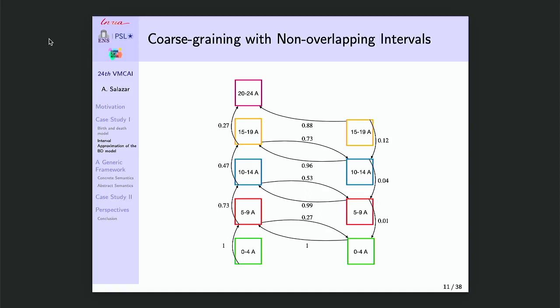Okay? So what we do is that we start from the reaction network. We compute the steady state values. This is done by setting the propensities of the two reactions equal to each other and identifying the point at which the two reactions are balanced. And then you abstract this value. That value is contained here in the maroon interval. So it's when the value of A is equal to 20 to 24. And so you should expect that each abstract transition should converge towards the interval that contains the steady state value. Okay? And what you observe in this transition system is that you don't get exactly the dynamics that you expected. Yeah?